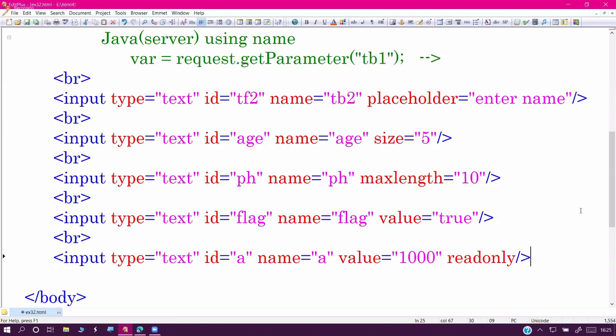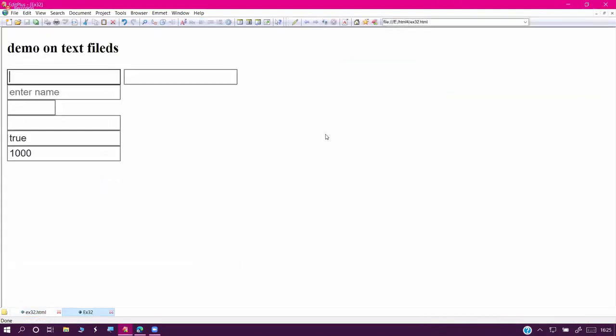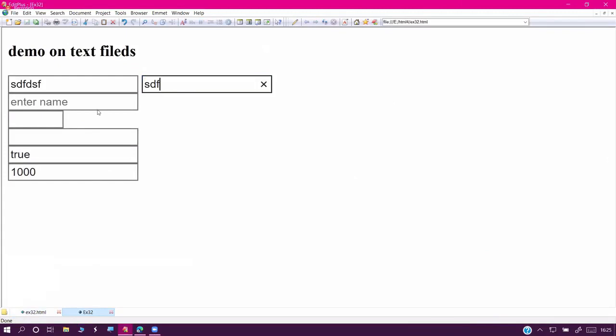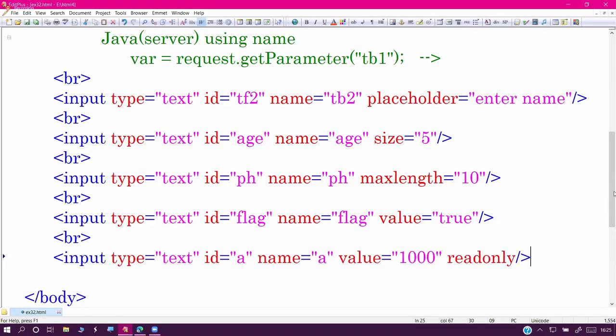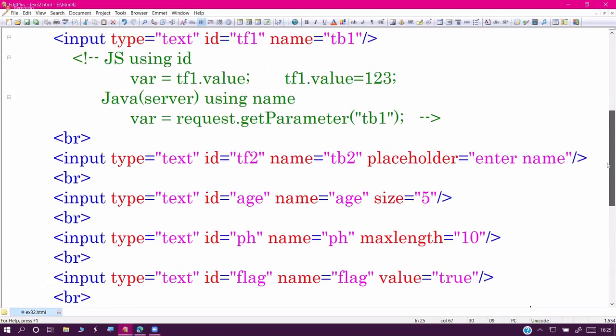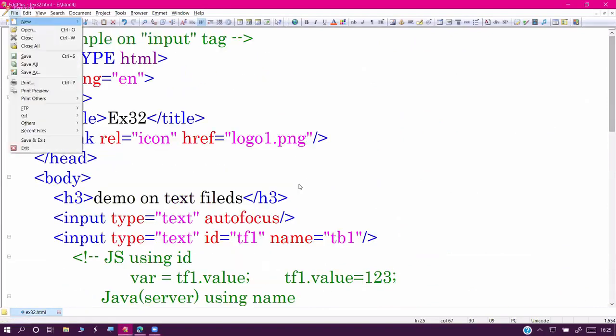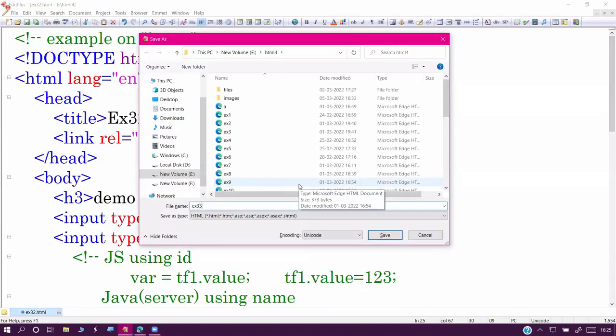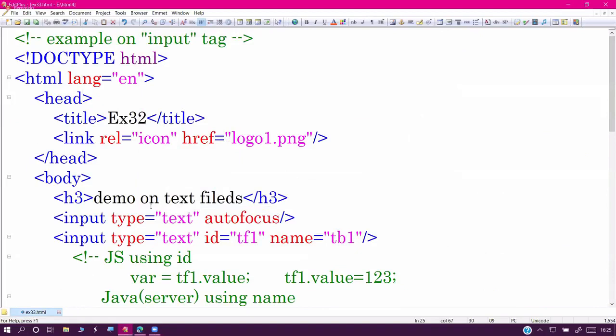So this is overall our text box creation procedure. Enter the data here. This one is not allowed, this one we can type. But how to send this data to the server, sir? We will discuss that later, sir. First, I'm focusing only on the creation procedure. So the text box for accepting usernames is completed, right?